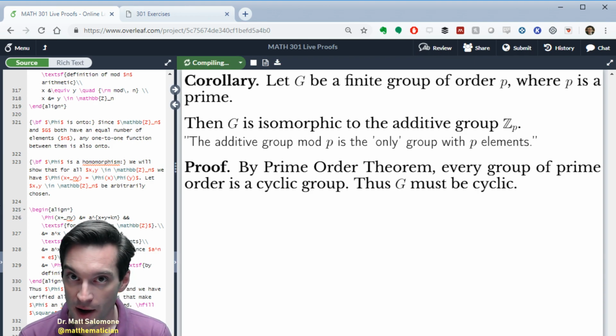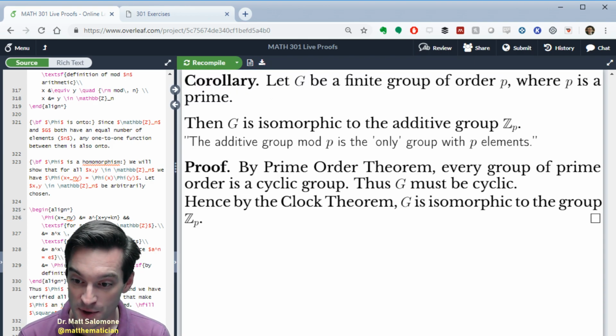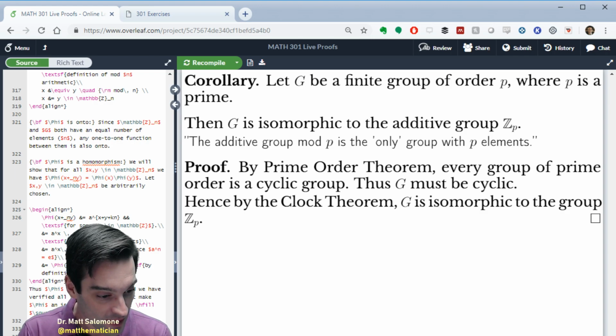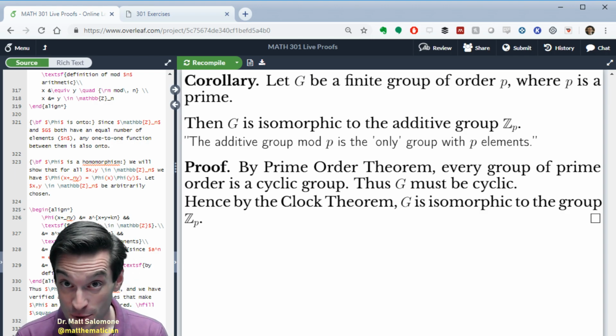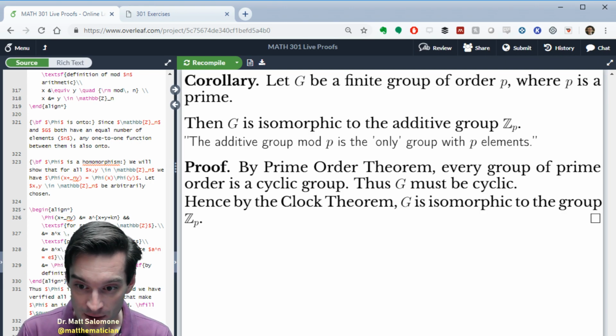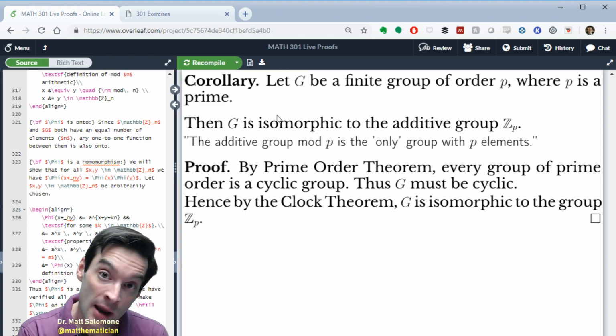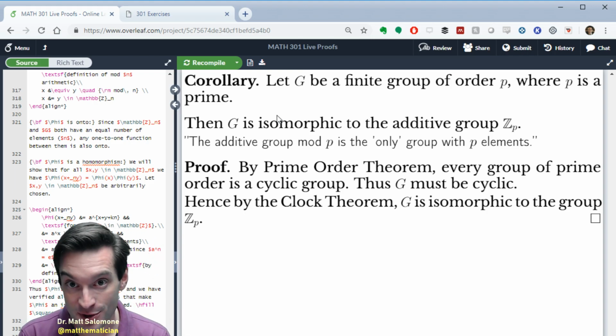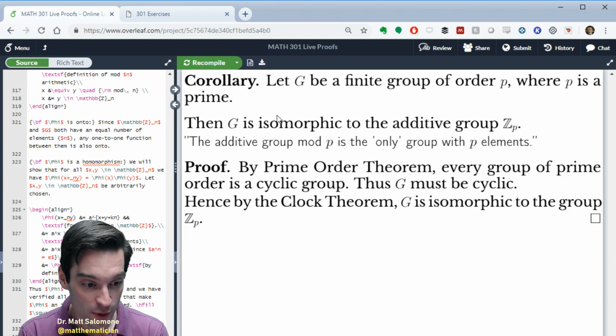The nice thing about mathematics is that once you prove something, no matter how much work it takes to prove it, once you prove it, it's proven, and then you can use it. And this corollary is a really sweeping statement. But by the time we put in all the effort to prove the prime order theorem back in chapter 4, and to prove the Highlander clock theorem that we just proved in this chapter, now the proof of this really sweeping statement is only 2 lines long.